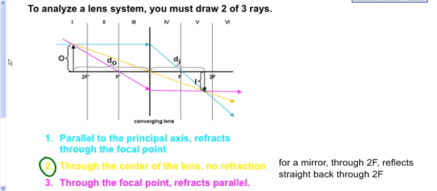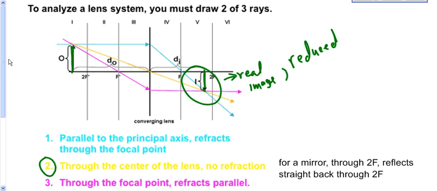So the point on the right, if my image ends up forming on this side, we would call this a real image because it's where the actual rays of light through the lens converge. I can also see that my object is that big and my image is only that big. So it is reduced in size, right? It's smaller. So sometimes lenses and mirrors magnify images. Sometimes they reduce them. I could also see that it is upside down. So another property is that it is inverted.